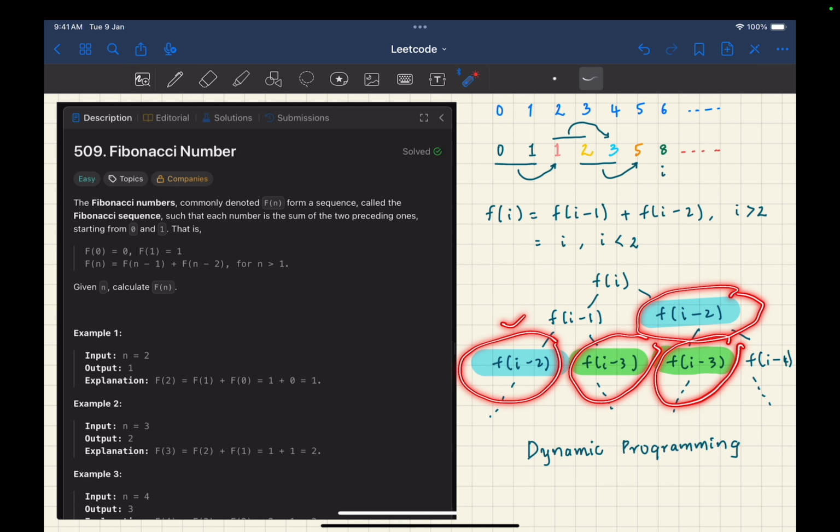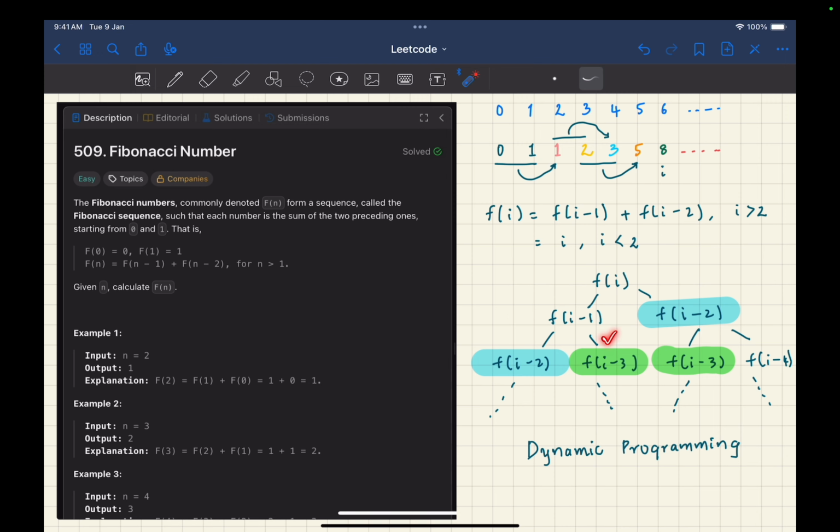If I have computed the answer for this, then I don't have to compute the answer over here. If I compute the answer here, I don't have to recompute it again, because the answer will always turn out to be the same. So instead of recomputing answers which were already computed, can we do anything better over here? We will be caching those values and reutilizing them whenever required. That is where dynamic programming comes into the picture.